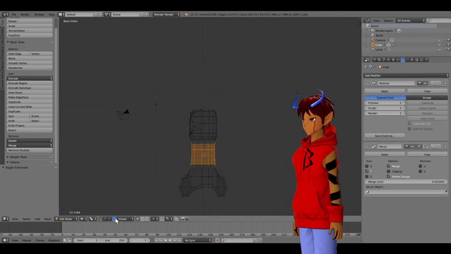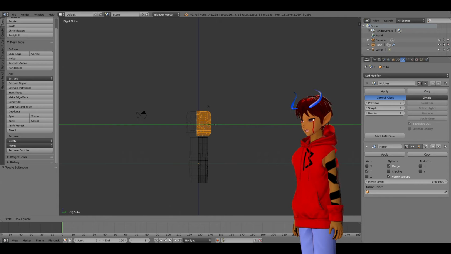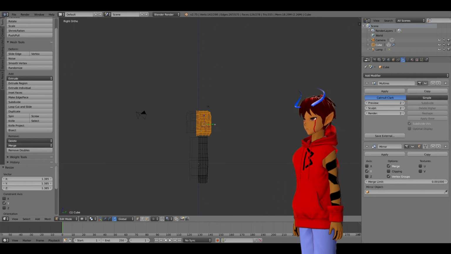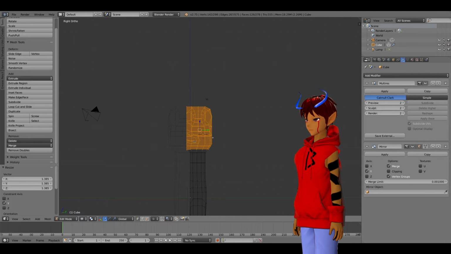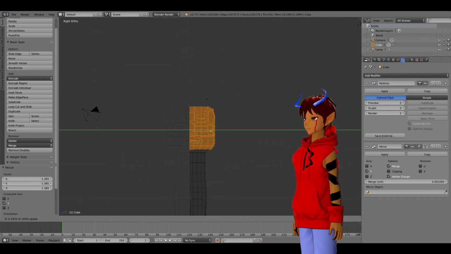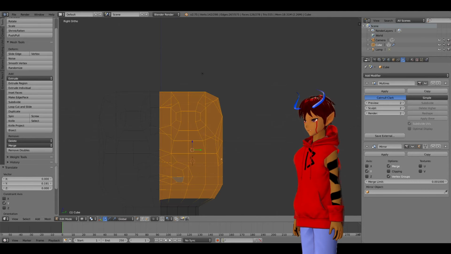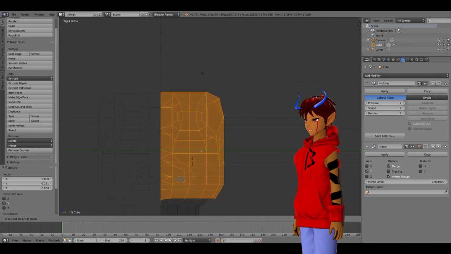And I think, let's make him skinnier. Let's put the creeper on a diet. Wide. Yeah. I want it to merge.